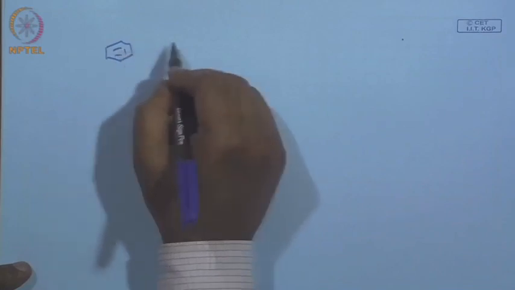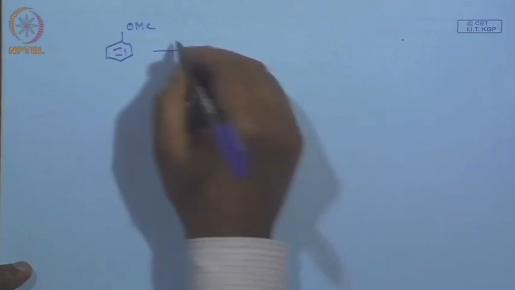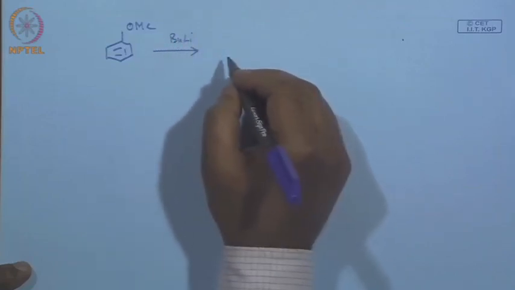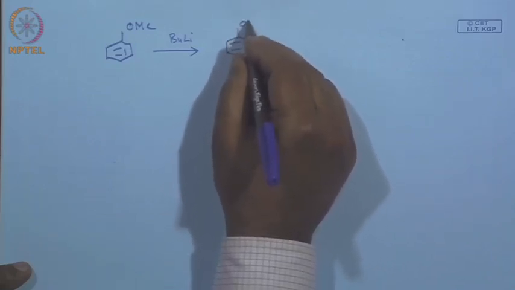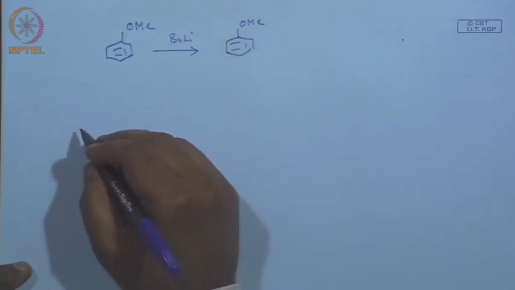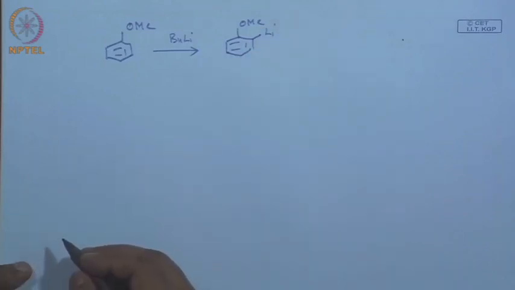In traditional benzene, let us say what is the base you use? Sodium amide. That is also possible, right? But if you recall, this is a reaction that should have been taught in BSc, but it is not taught though. What is the reaction? It is a regiospecific lithiation, and we call it ortholithiation. Ortholithiation is a very famous reaction.